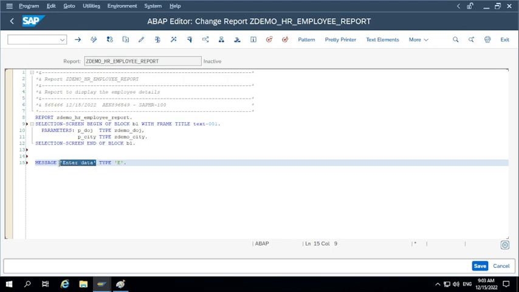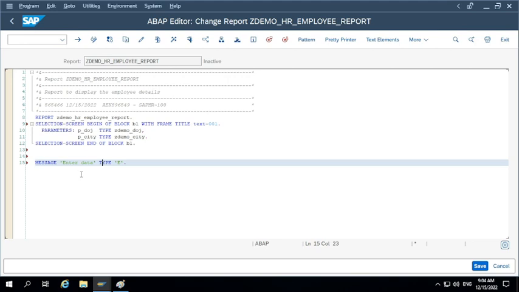If you completed the program and submit to your lead or someone, they'll review your code. What is the first point they are going to find out? This hard-coded text. It is not recommended to use hard-coded text. There are many alternatives to remove hard-coded text. The first alternative is maintaining it as text symbol.